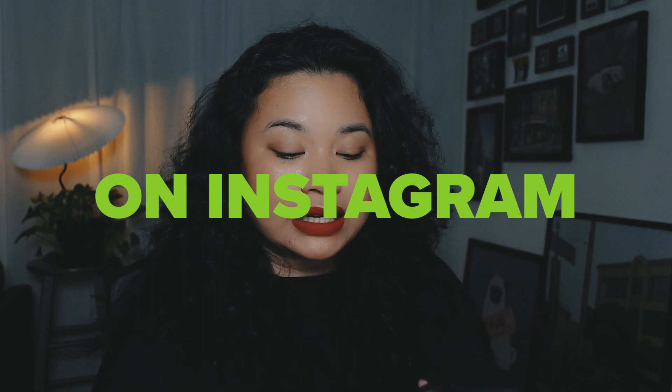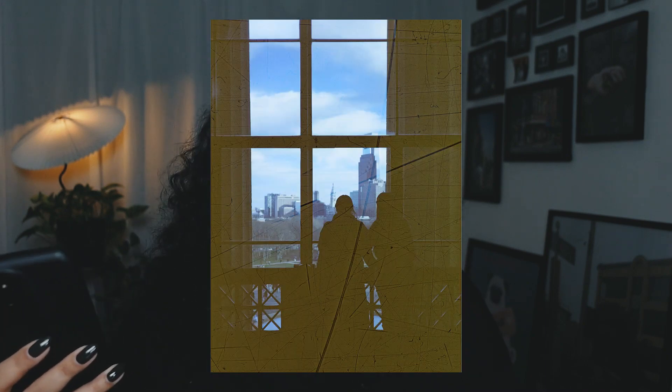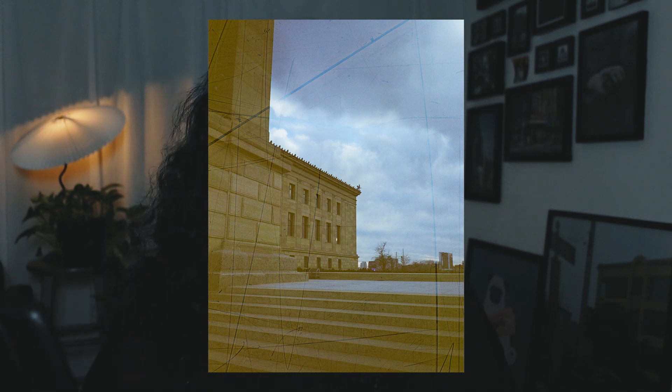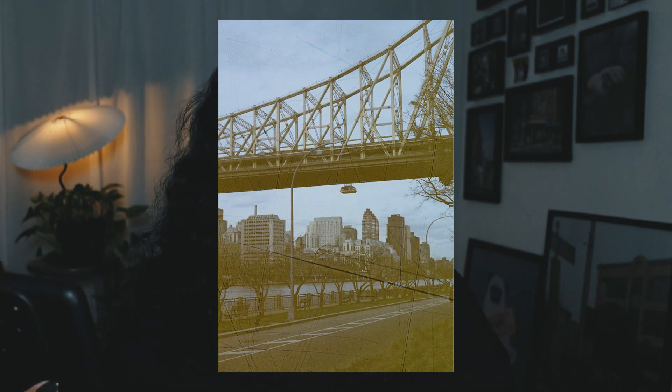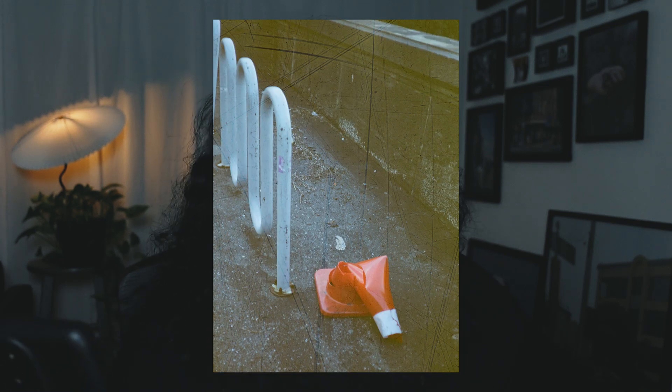Every time I shared a photo from this roll I feel like people liked it, so maybe I'm just being hard on myself. The first photo I took does look like a really vintage, cracked lens — like the lab made a mistake, but they didn't, it's just the film. For some reason this film is a lot moodier. Here's a photo my husband took of me — it's fine. I don't mind these effects on my face, but if it's a photo I might want to print and frame, I'm a little salty about it.